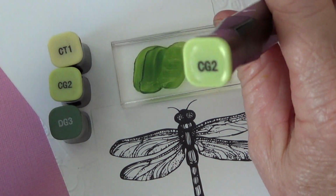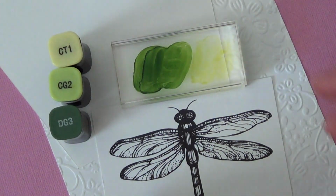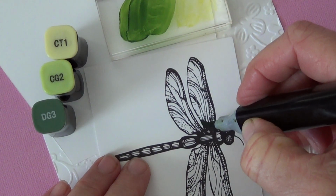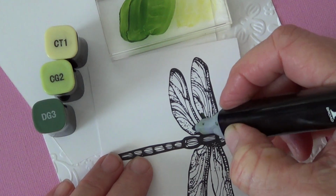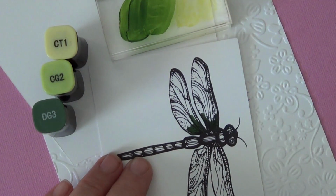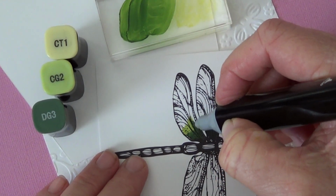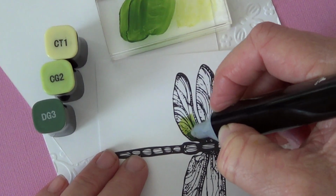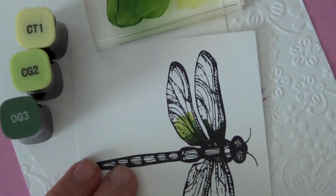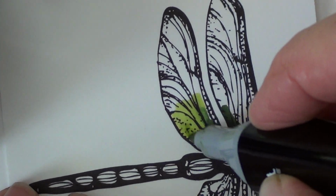I'm going to take my citrus green 2 and I'm going to dip into this, but actually, I forgot. I'm going to start off with my darkest green color in here first. And you can see that if I take my citrus green 2 and try to blend it here, it's just not going to blend very well because they're too far apart in color. Let me see if I can get a little closer for you. There you go. You can see that it's just not blending really smooth.